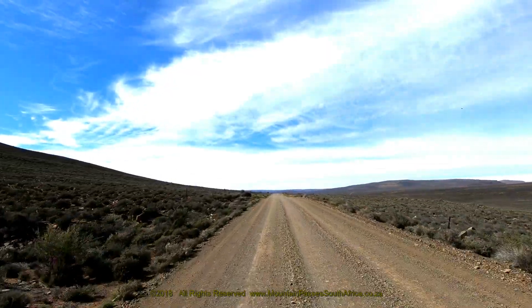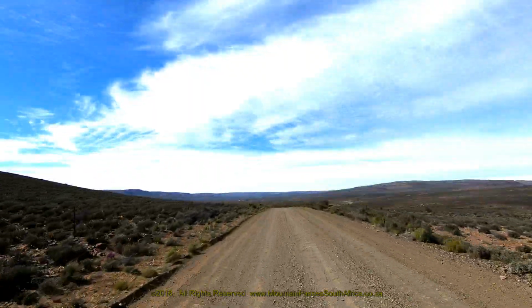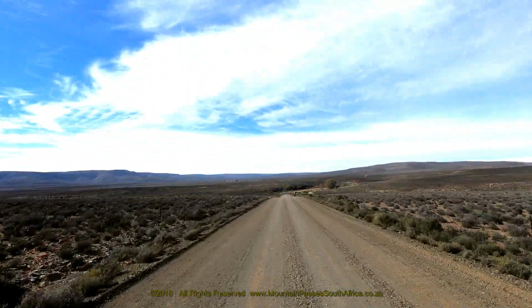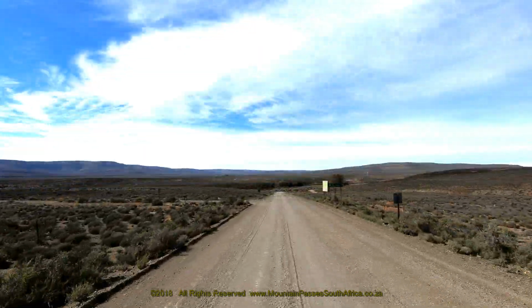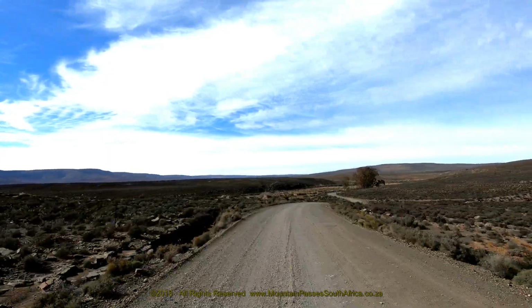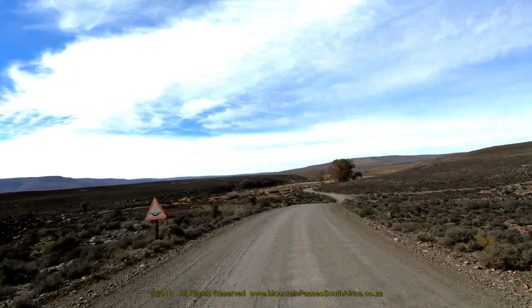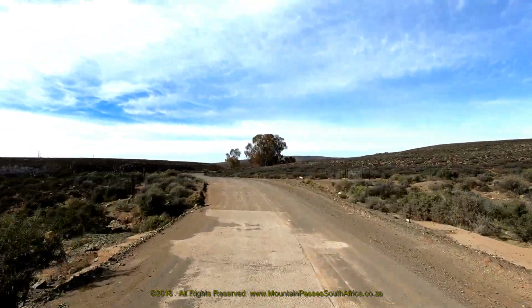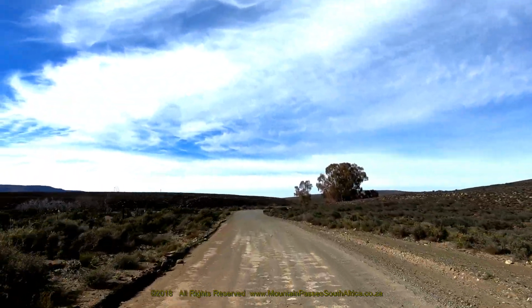At the 4.2 kilometer point there's an intersection which heads off into the northeast towards Williston. Ignore this and continue straight on. At the 4.5 kilometer mark the road bends towards the right and enters a short sharp S-bend with a concrete bottomed river crossing thrown in for good measure. Slow right down for this one as the entry and exit angles are quite sharp.